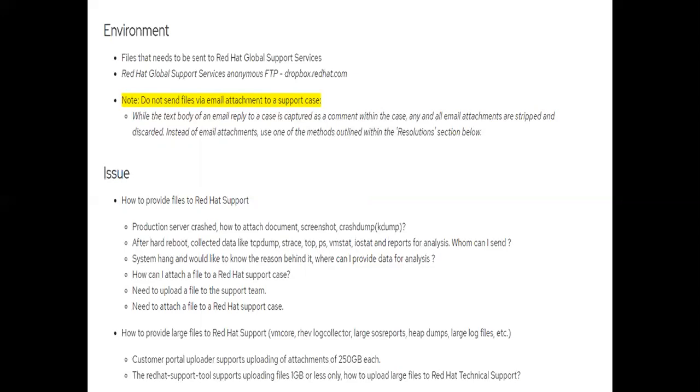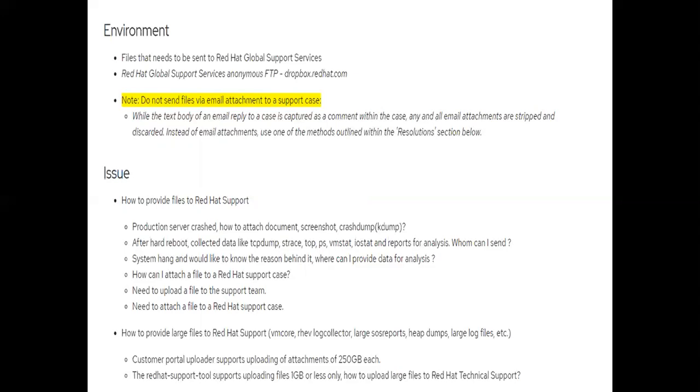After a hard reboot, collected data like tcpdump, strace, top, vmstat, iostat, these are the important reports for analysis. And how can we do all those things with SOS reports?